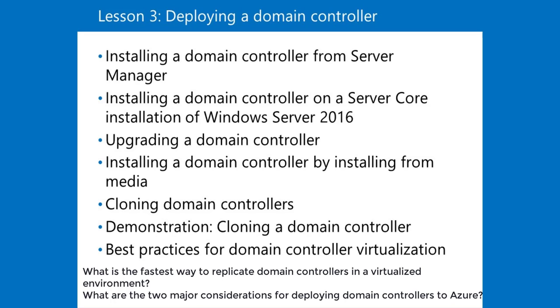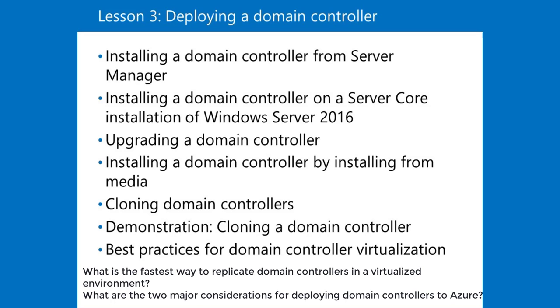Lesson overview. Sometimes you need to install additional domain controllers in your Windows Server 2016 domain for reasons such as: you need additional resources at a site because the existing domain controllers are overworked; you are opening a new remote office that requires you to deploy one or more domain controllers; you are creating an off-site disaster recovery location. This lesson examines several ways to install additional domain controllers.